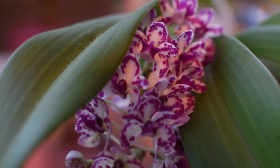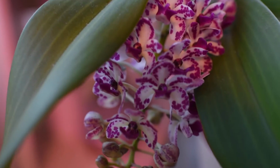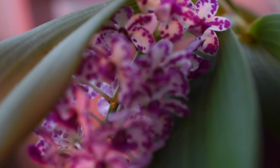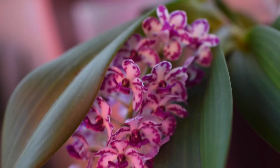Another thing that's really interesting about this plant is that they usually require a drop in temperature to be able to bloom. I read some blogs and articles online saying that usually these plants bloom between February and March, but in my case, I live in London. London is more towards the coolest temperature. The temperature here has been below 15 degrees Celsius for a while now. So all my Phalaenopsis have spiked, and I have loads in bloom already. And it's the same thing for my Vandas. This one has spiked and bloomed for me in December. But again, because my temperature has been low for at least 2 months now.